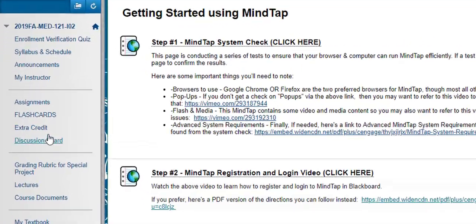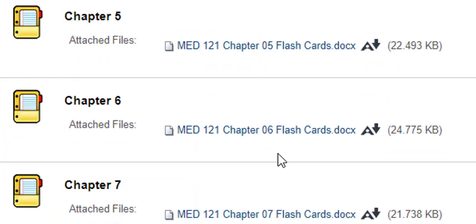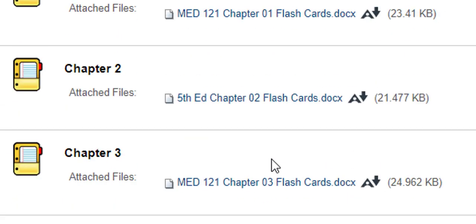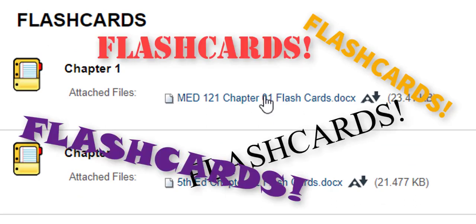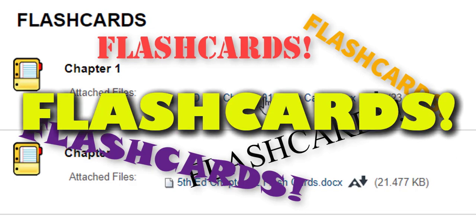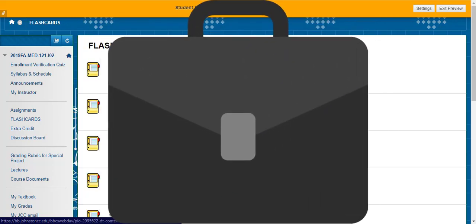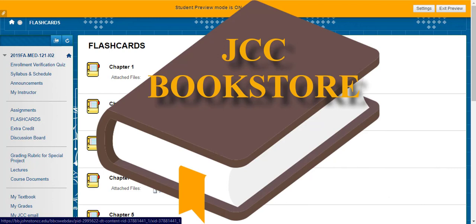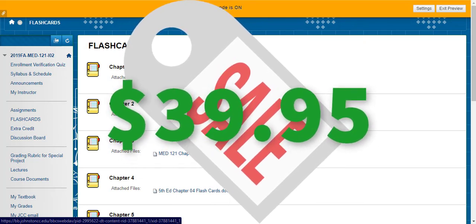Okay, now that we went over that a bit, flashcards. I go ahead and put the lists of flashcards that need to be made in here for the entire semester so you can work ahead if you like. There are a lot of flashcards because there's a lot to memorize in this course. For those of you who are able to, I strongly encourage you to make your own flashcards. Those of you who are working full-time jobs, you have kids, you just don't have the time, our bookstore does have a pack of medical terminology flashcards for $40. You can take these lists and then go to your pack and pull out the ones you need for that chapter.